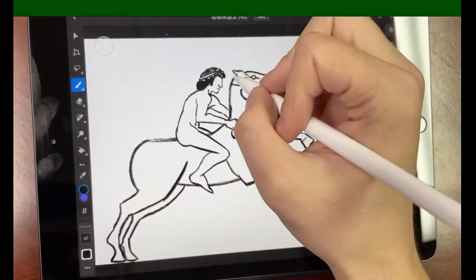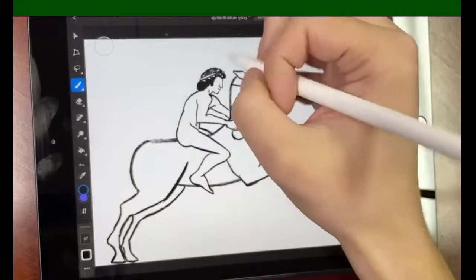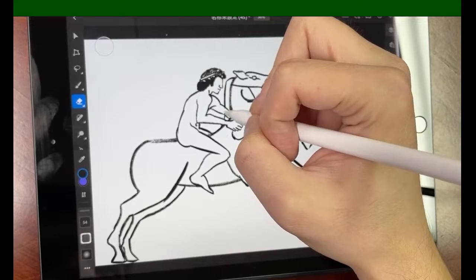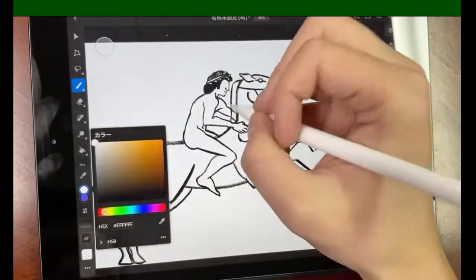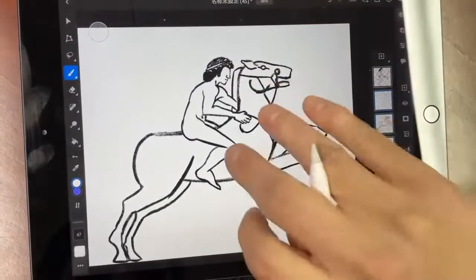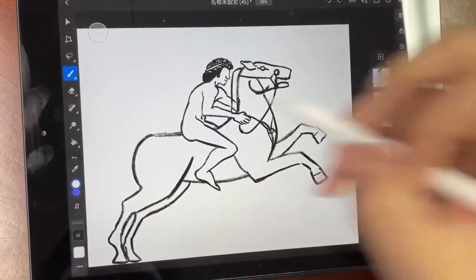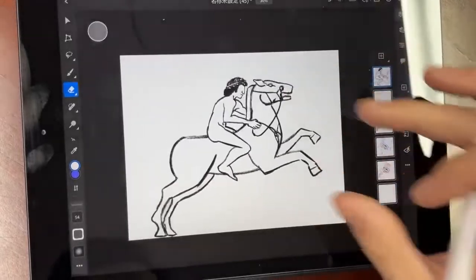We're going to give him a mane. Oh, see, that's giving me trouble because it's touching the guy's head. Maybe we'll give the horse a smaller mane. I don't know. No, wait, that doesn't make any sense. We want to do that. What's going on here? I see. So we want to take this and erase a piece of his hand because it's going behind the horse's mane, or whatever you call that thing, haircut.